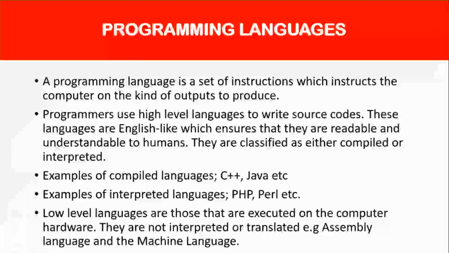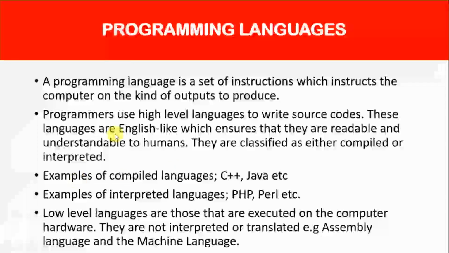So examples of compiled languages are C++ and Java. And don't be deceived, Java is a hybrid language also, right? Because after writing Java code, you compile it. Now, when you're done compiling it, for it to run, the JVM, that's the Java Virtual Machine, now needs to interpret it. So it interprets it before it gets to run. So that's why we say Java is hybrid. But you can still categorize it in the group of compiled languages.